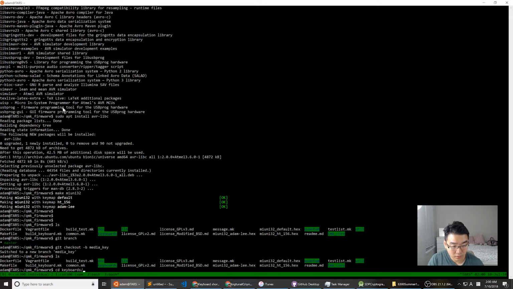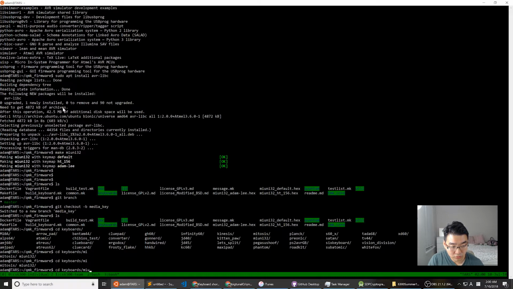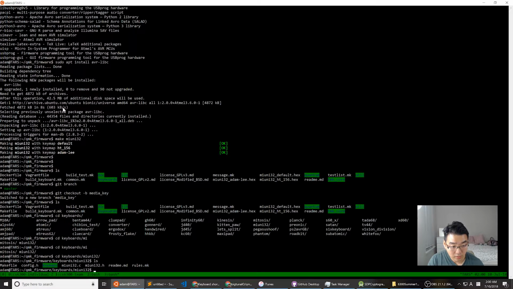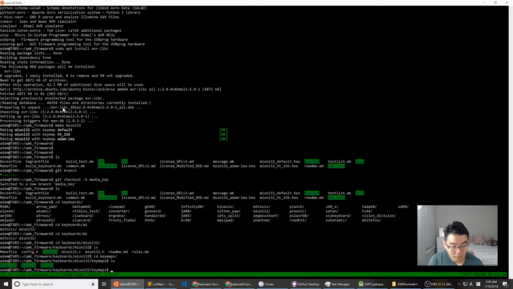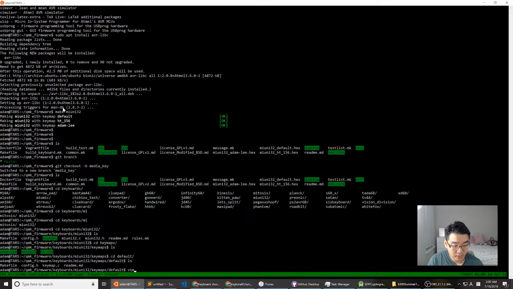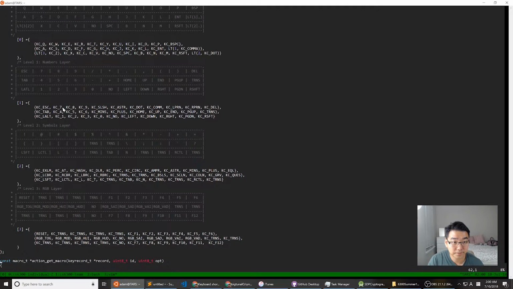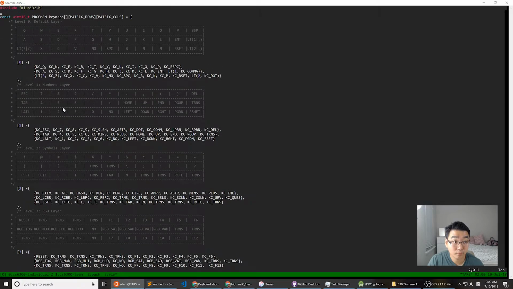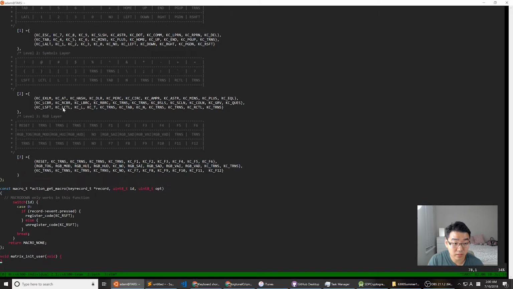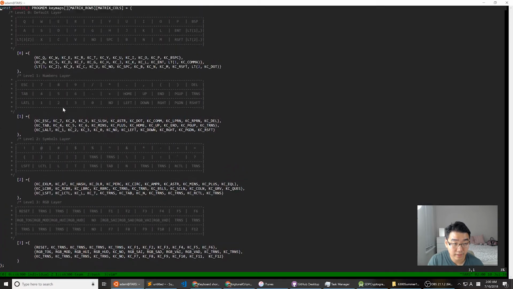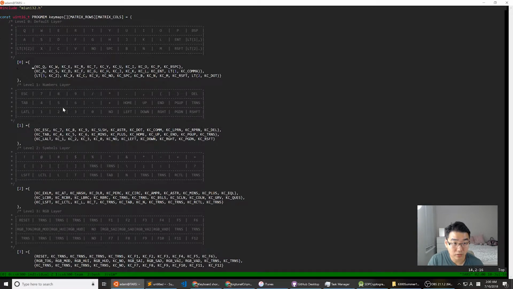So now I can go to the Miuni32 folder and then go to, what's it, default key map and start making changes. Alright, so because I want to use the media key as the primary functionality, what I'm gonna do is change the default layer.